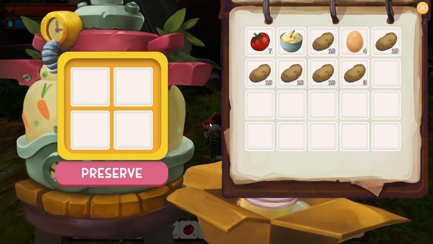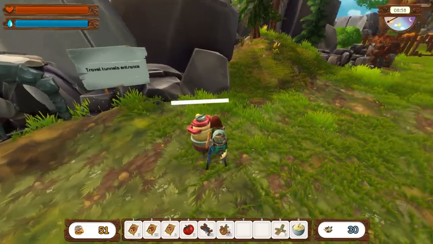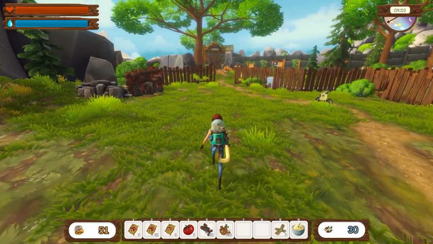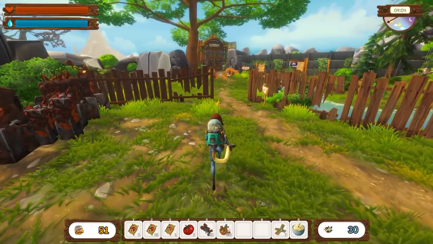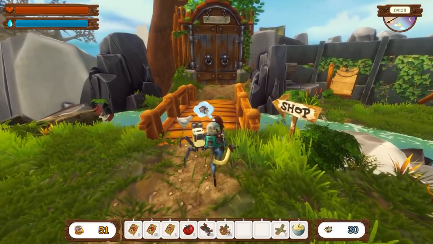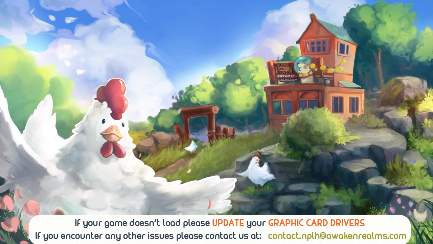So now we have tomatoes, we can get a kitchen, which is really cool. I might try and make another preserve machine as well so we can get more preserves more quickly, but at the moment I seem to have enough. Seems to be okay. So we're going to go and see Mark and we're going to get the kitchen recipe because I now have tomatoes.